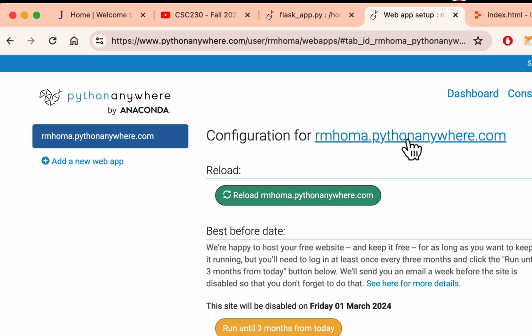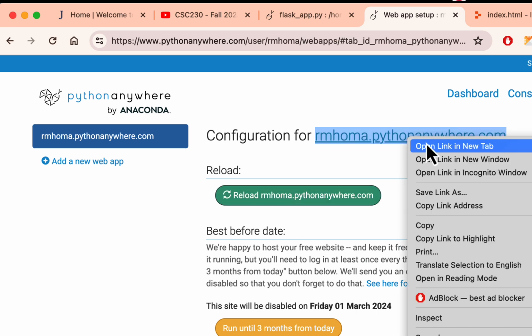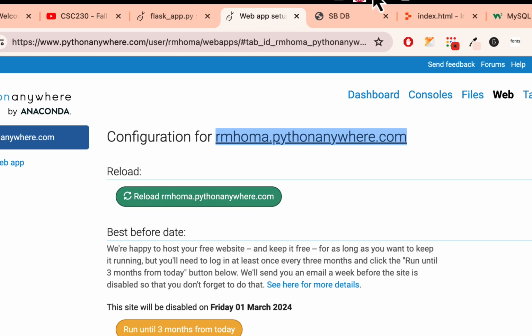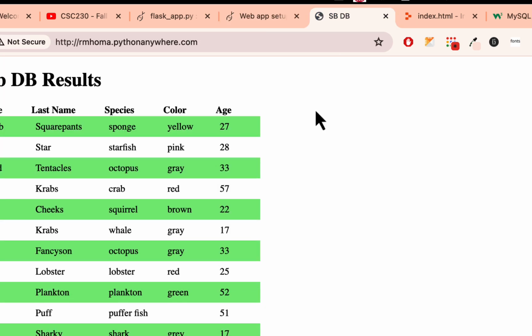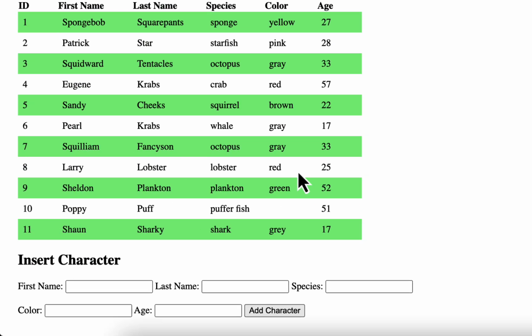And there's my web setup, and you always want to reload it. And then you can open this in a new tab too. You could right click, open a new tab. That way if you have to go back and reload or something doesn't look right, but that looks okay. There's Sean Sharkey, that last one I did in the sample.